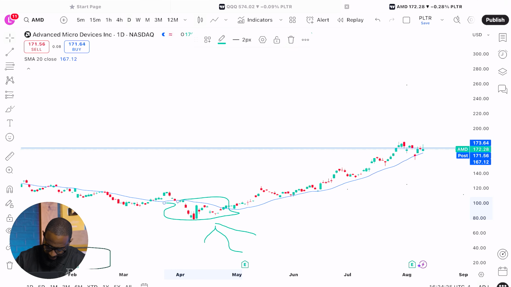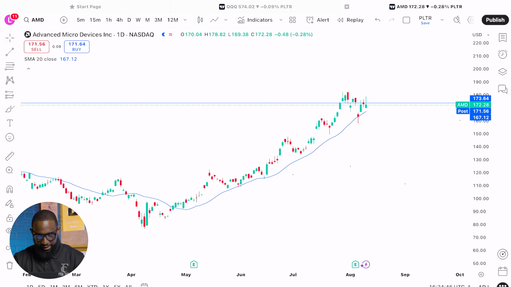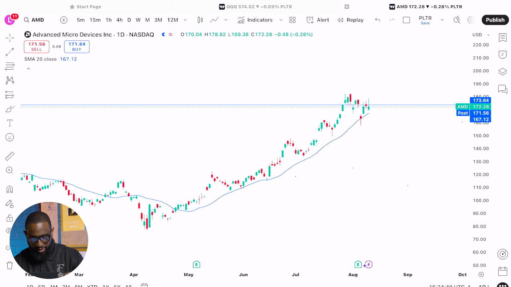I want to make sure y'all see this clearly and understand what's going on as we get into this chart. This chart is going to be real interesting. So now, as I get into the daily, not only am I understanding what's going into the chart, now I'm getting more into the entry points of the chart. Right now, I'm getting into my moves. The weekly and the monthly let me see it from a granular scale. But once I get into the daily, now I'm starting to see how it moves on a day-to-day basis. Now I'm starting to see more buyers, more sellers. I'm starting to see who took control in the daytime.